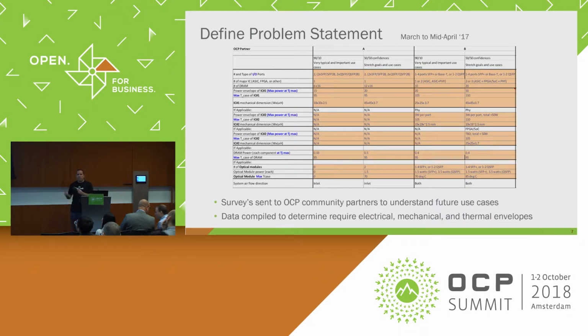The step of defining the problem was actually really interesting. We sent surveys out to the community, and I know these tables are small, but the purpose of these surveys was to understand the feature sets that the community would need in order to have very strong adoption for 3.0. When you look at this table, in the left-hand column, you see the 90-10. That's a high probability column. And then we have 50-50 confidence. This is much lower probability, but nice to haves.